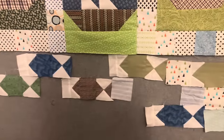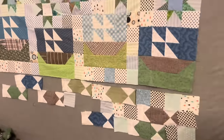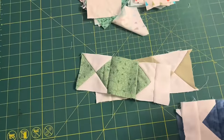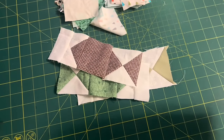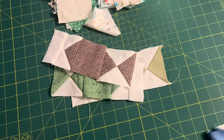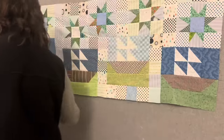I set my fish under those boats and tried to mix them up a little bit. Between all of the fish I added those three-inch squares. It was a matter of putting them up on my design wall, deciding where they were going to be, and then filling in squares between the three rows of fish.